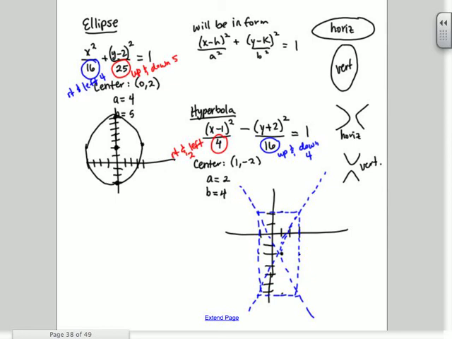So x was first. So it's horizontal. So see how we had the x chunk first, like x minus something squared. So that means it goes like this. Okay, I don't know why when I was in school I was like, oh, well that one looks like an x. Well, so does the other one. I don't know why I thought that one looked more like an x than the other one. But x is opening horizontal.